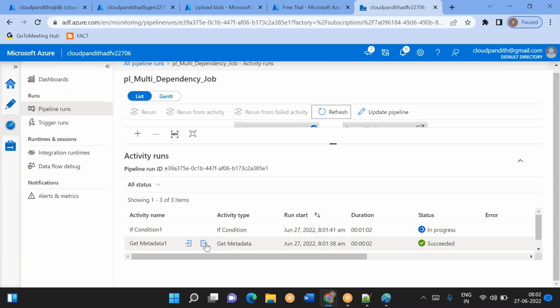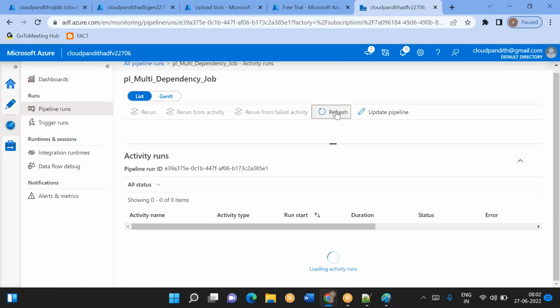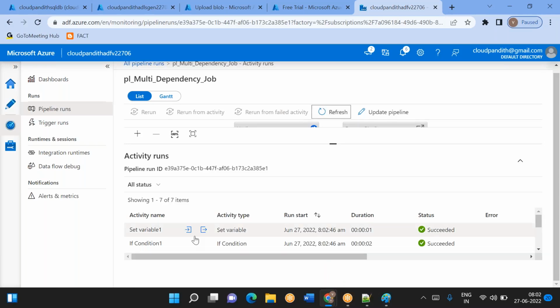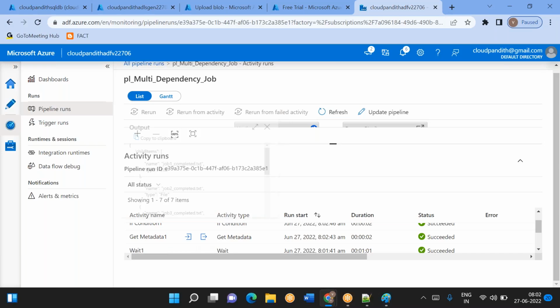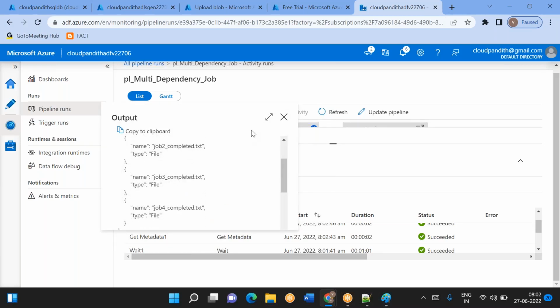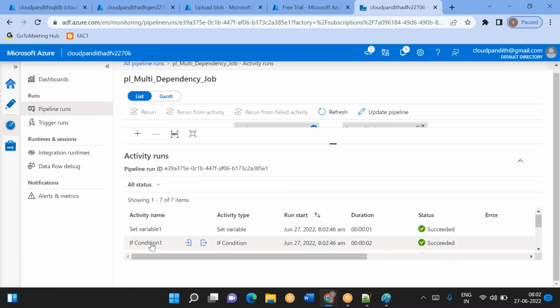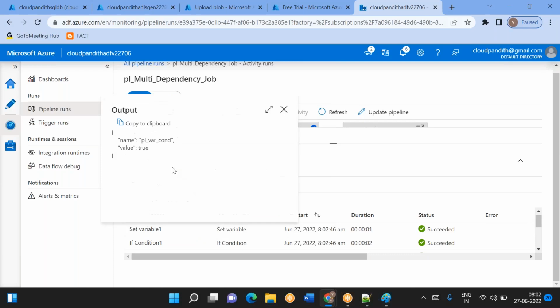See, get metadata ran. So with job 1 to everything, 4 files are available. Condition is true. That's why the set variable is set to true.